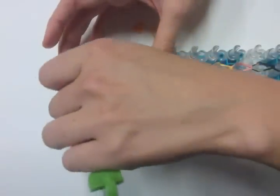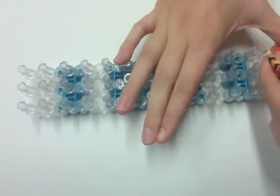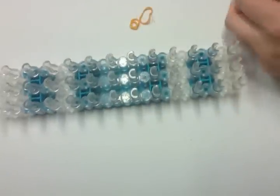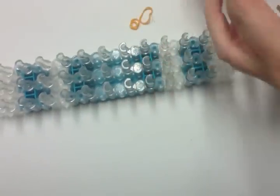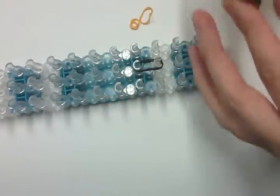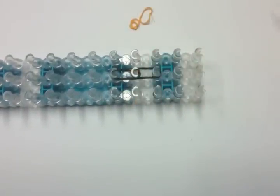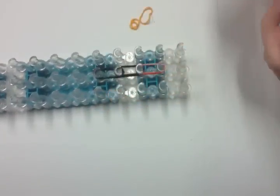Okay, I'm going to stick my hook through the end, and I can pull it off. Maybe I want my tail to be slightly longer. So I'm just going to take, let's say, three black bands here. Maybe three more here. I want the tip to be thicker. That's why I'm not doing double looped. And then maybe an orange double looped, and then maybe a mango double looped.